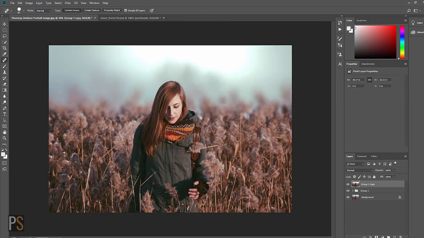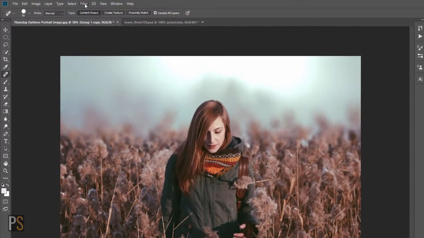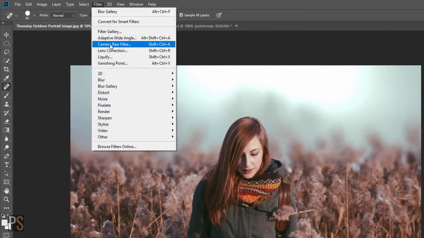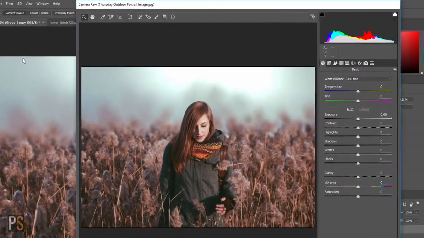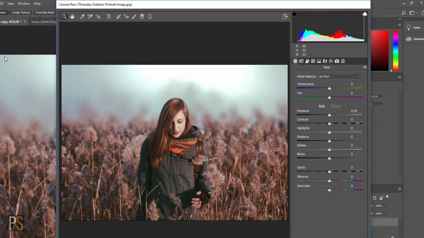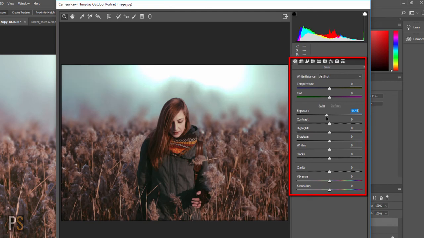Back to today's tutorial anyway. So what I'm going to do in the next step of this image is click on Filter, and then click on Camera Raw Filter. Now this is something that people generally use at the start of the image process, but what I'm going to do in this tutorial is show you how you can use it at any point. It's a really powerful tool because it's got all these options on the right hand side, like this exposure here. If I drag this down, it's lowering the exposure, and it's got a whole list of them.